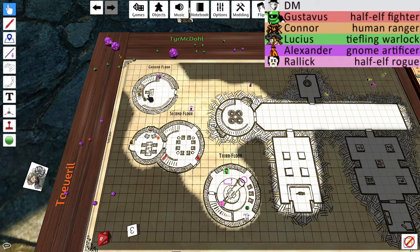How many feet do you fall in a round? There's an actual number. 60. You fall 60 feet a round? No, it's more than 60. I thought it was under 60. I thought it was Featherfall. Oh, it's 60 for Featherfall. Yeah. It's like 600 feet a round, isn't it? Yeah. We did this math once because you guys had a combat on the plane of air where you could only move by falling and changing your direction. It's like 500 feet or something silly. Well, it's like 500 in the first round and 1,000 on the second, and then you're at terminal velocity. Something like that. Yeah, it's insane.